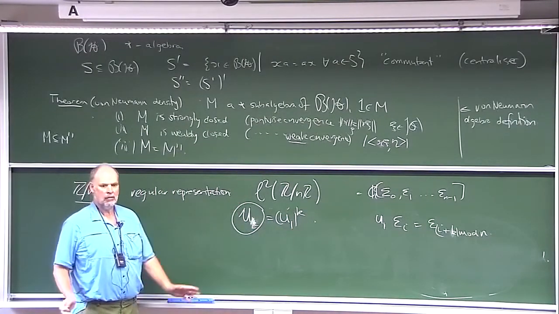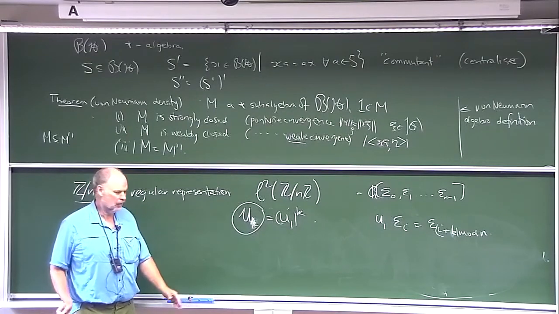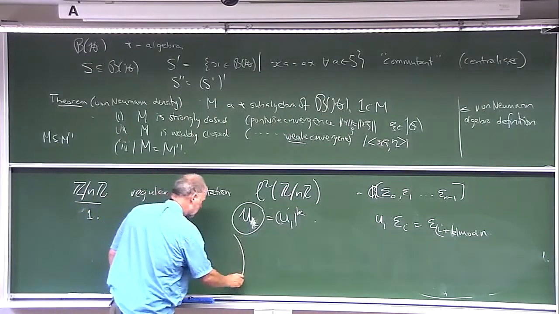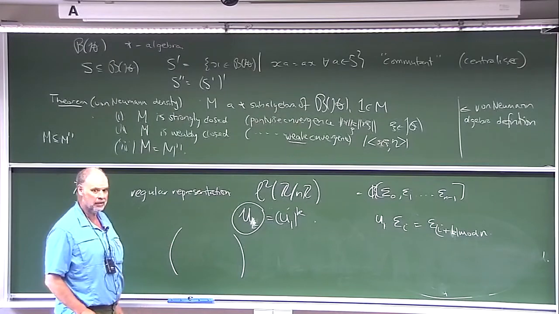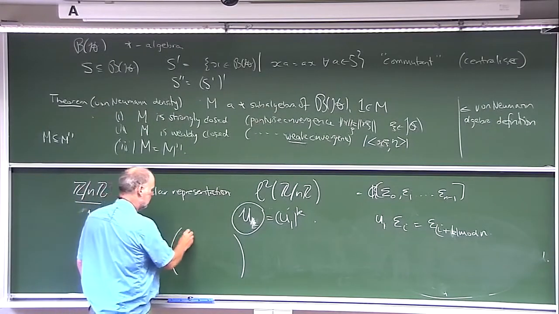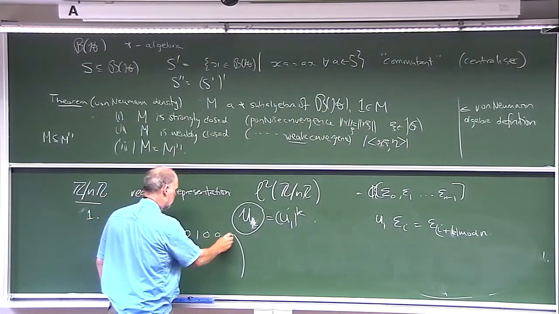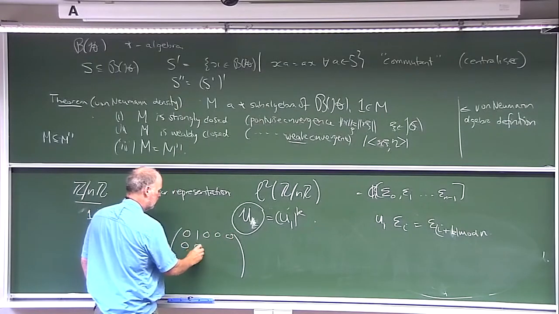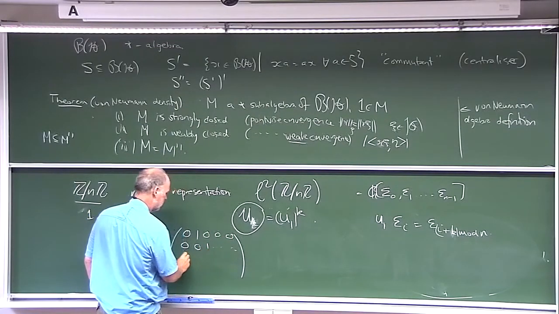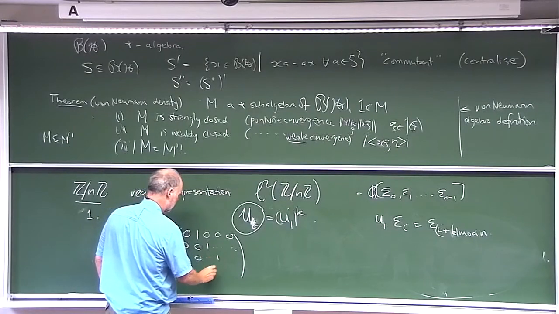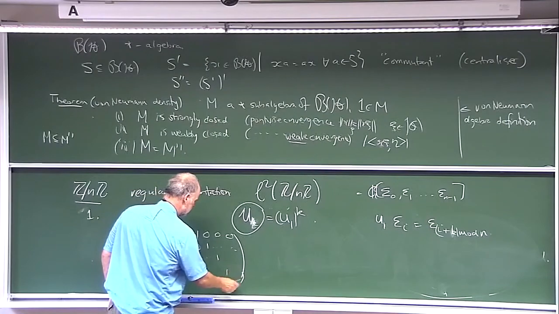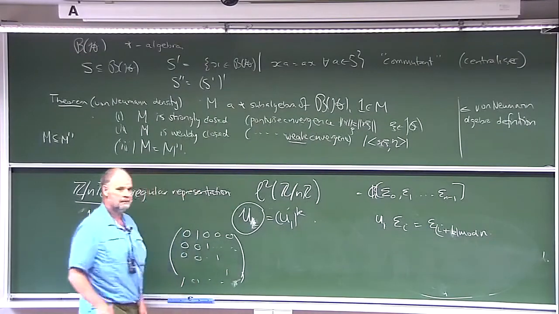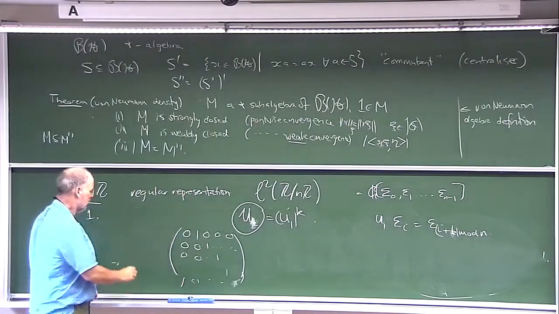Okay? So what everyone has to know is something completely trivial, which is what is the matrix form? What does this U sub 1 look like as a matrix? Well, it takes the first vector and shifts it along like that. It takes the second vector and shifts it along like that. It takes the third vector and shifts it along like that, and takes the last vector and it comes back down here. Okay? So this is the matrix of U sub 1.